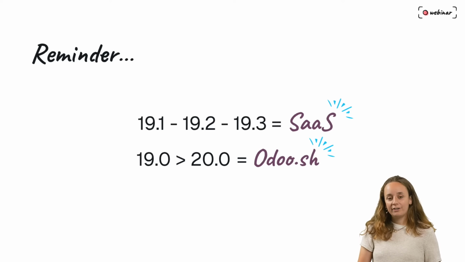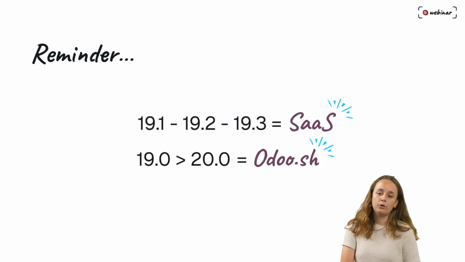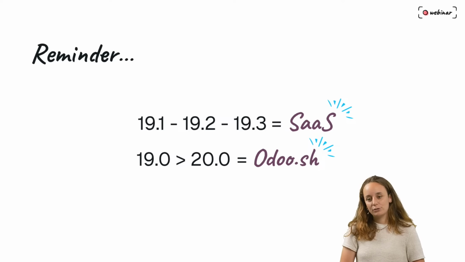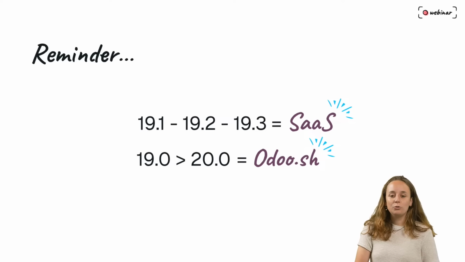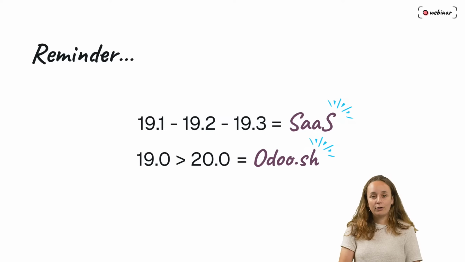Before I deep dive into the database, just a quick reminder that if you are on Odoo Online, so on SaaS, and you create a database today, you will be on 19.3, so you have all the features that I will be showing you. And if you are on Odoo SH, you will have to wait for the upgrade to Odoo 20, which will be possible after the Odoo Experience at the end of September.